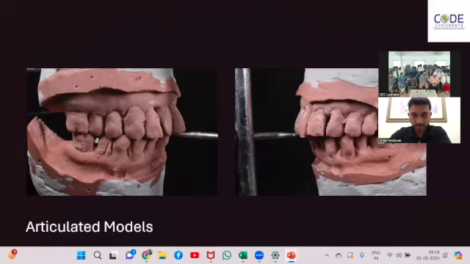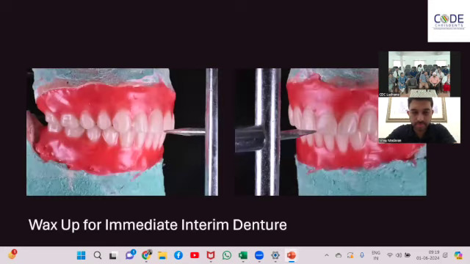We were planning for immediate implant placement followed by immediate loading, so we needed a denture at the same vertical. Because the patient had a full complement of teeth, we decided to use an articulated model as reference. We knocked off each tooth in the stone model and replaced it with an acrylic one, so we were able to keep the same vertical.